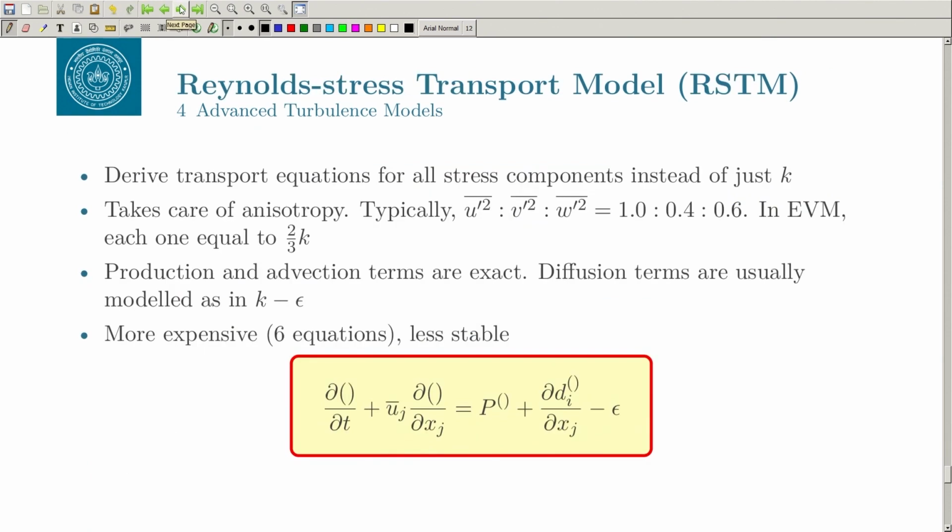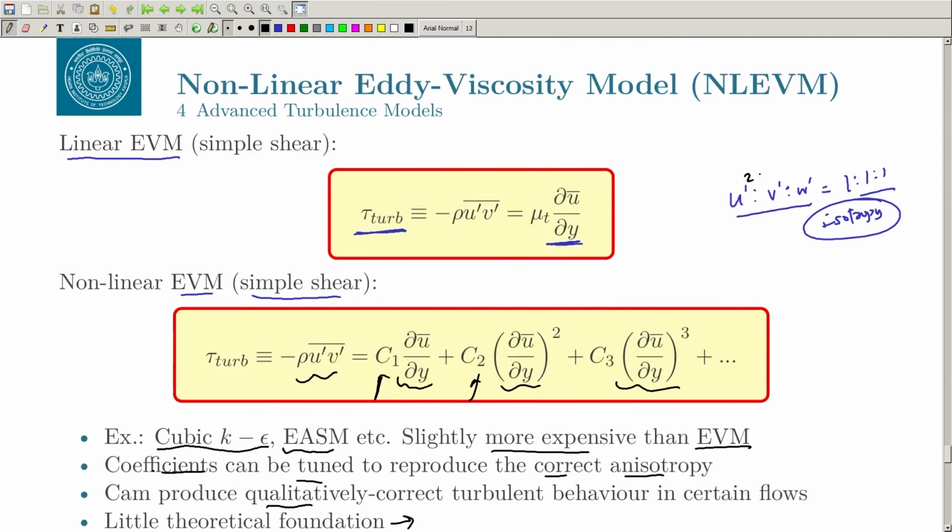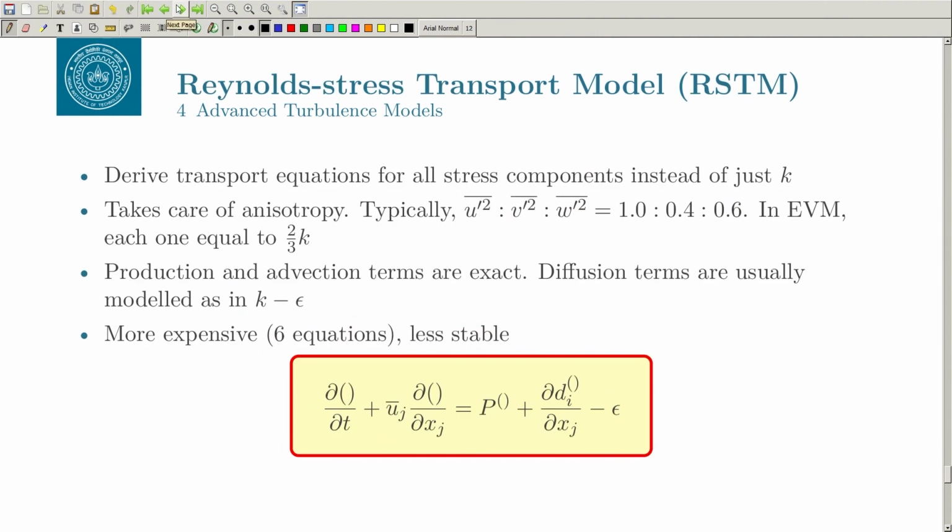And finally, the Reynolds stress transport model is an expensive model. In the earlier slide it is not u prime v prime, but you can call it u prime square, v prime square and w prime square. Basically the energy or the stress in all the directions, the normal stresses. This Reynolds stress transport model takes care of this anisotropy much better, because now we are not reducing all these normal stress components or the shear stress components into one single parameter, which is mu t. That is what we have been doing in the eddy viscosity model.